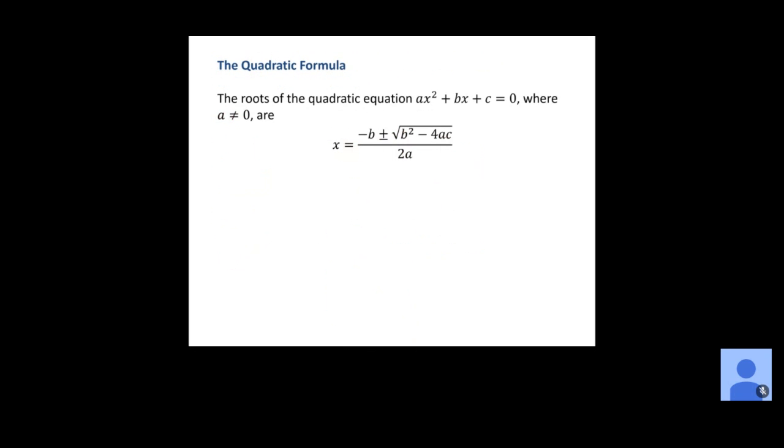All right. Quadratic formula. Okay, so this is another way that we can solve specific quadratic equations that we cannot factor, right? So completing the square is one way that we can do that. Quadratic formula is another. So the roots of our quadratic equation, ax squared plus bx plus c equals 0, and a can't be 0, right, because then it wouldn't be quadratic anymore. We're going to have negative b plus or minus the square root of b squared minus 4ac all over 2a. That is our quadratic formula.